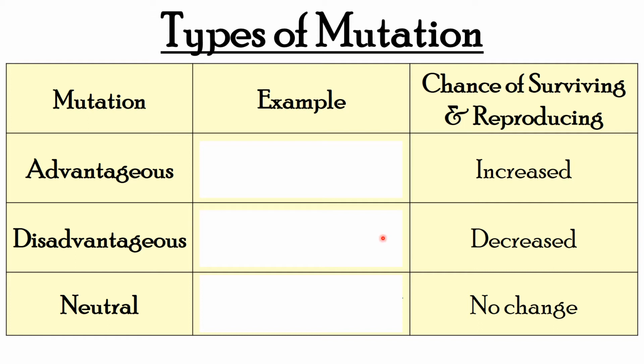And sometimes they can be advantageous. They might increase the chance of the organism surviving and reproducing. If you look at COVID-19 at the moment, we talk about variants of the virus, and that is a mutation. And if you've got a variant that is going to make the virus more transmissible, then that would increase the chance of it surviving and reproducing. So eventually it would become the dominant. So that would be an advantageous mutation from the point of view of the virus.